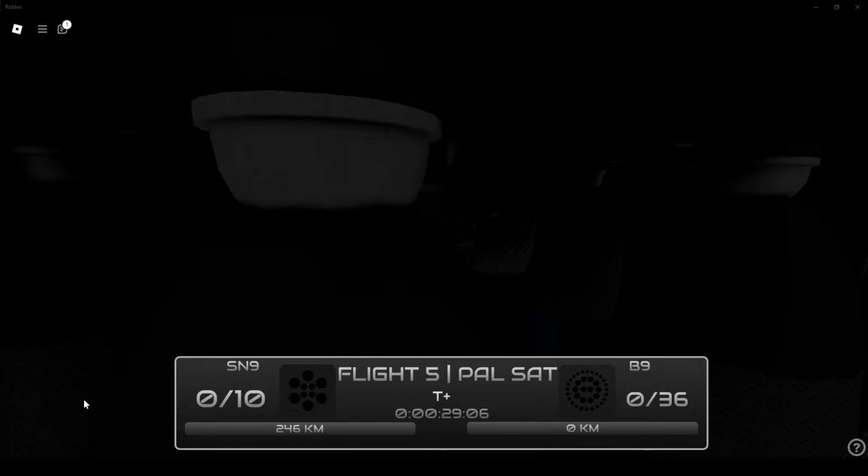Oh, goddamn. We appear to have a hot staging ring clamp attached to the bottom of the ship. Yeah. But with the excessive temperatures of the re-entry, it will just break off, hopefully. We noticed that. We'll check the durability. If it breaks off, it's fine. It's literally a minor issue. It's so minor that it doesn't affect the flight or the ship's telemetry in any way. Yeah, S9 is expendable anyways. We're not reusing it. We will fly it to recover it, but we won't reuse it. It'll just end up on display.